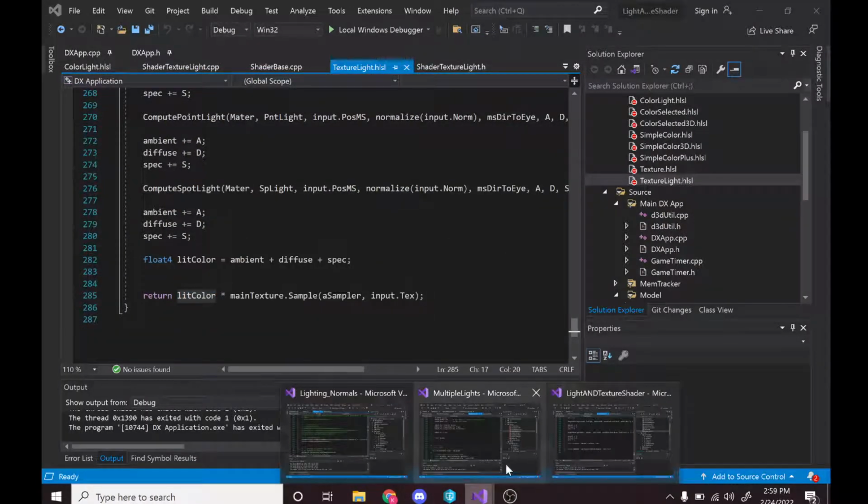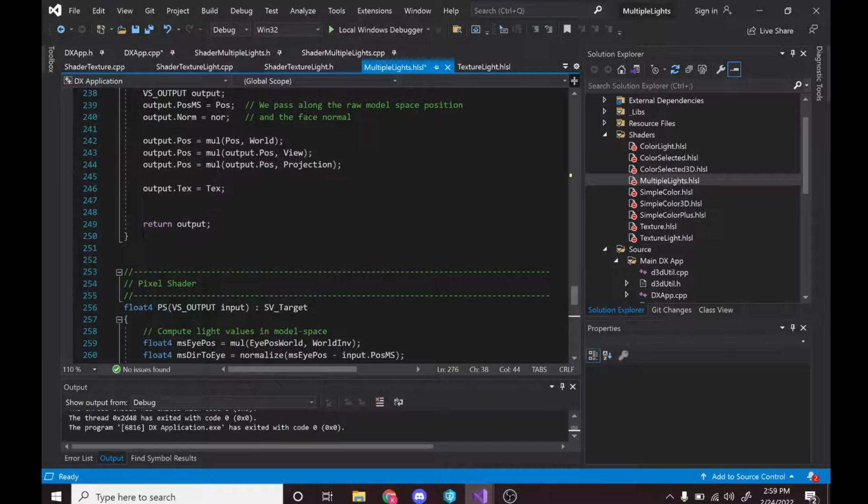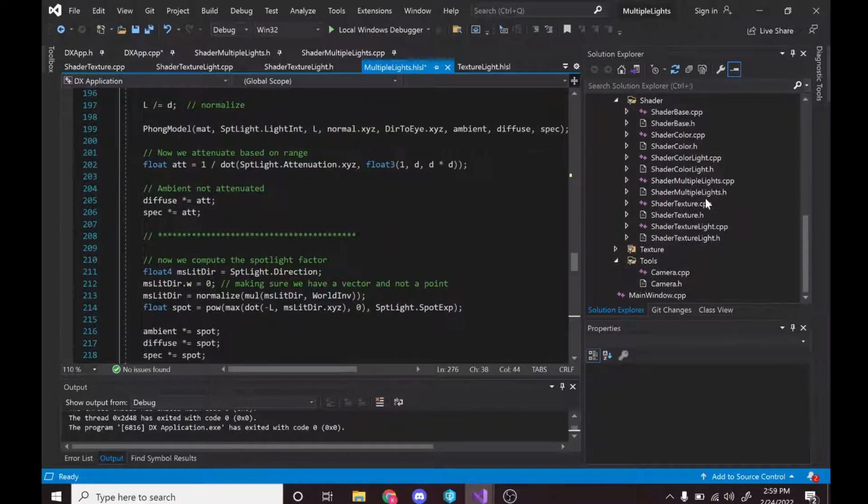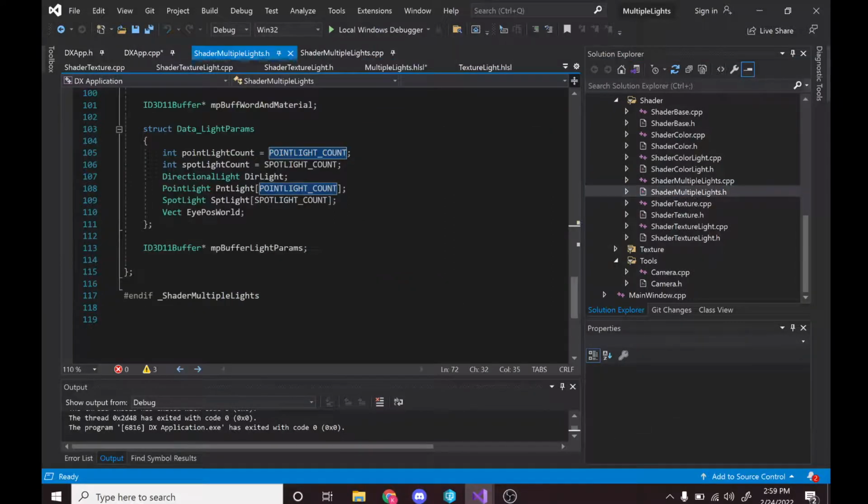Next is multiple lights. Right now only the multiple point lights are working.